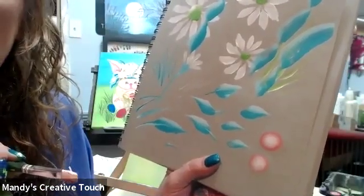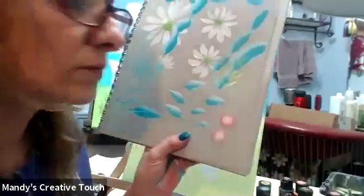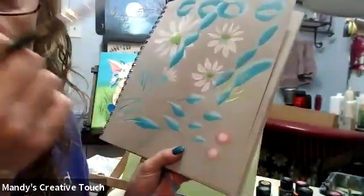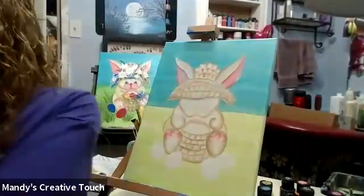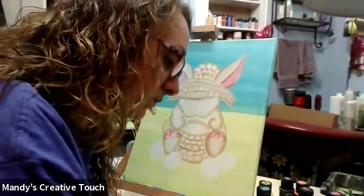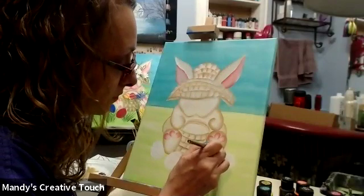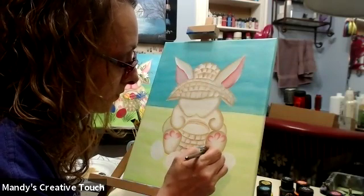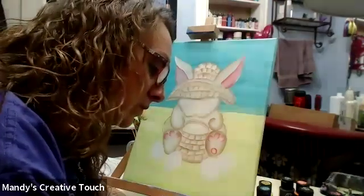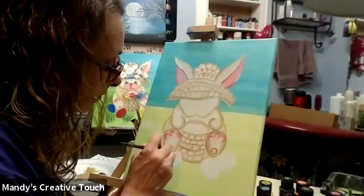Okay. And basically you can do the cheek the same way as well if you don't want to use this. But it does make it quite fun and easy to do with this too. But with the cheek you'll use a bigger brush so that you can get it to spin around the size you want. Okay? Alright, so we're going to do the bottom one now. And just try to stay tight to that circle. Start in the middle, work your way around the other way.